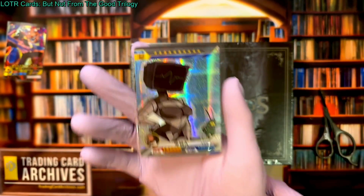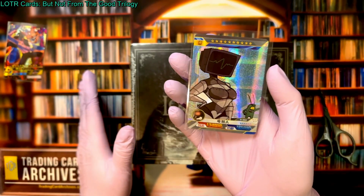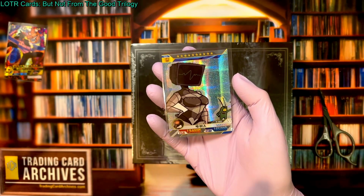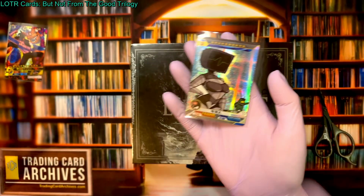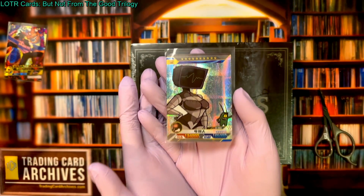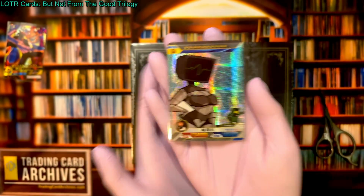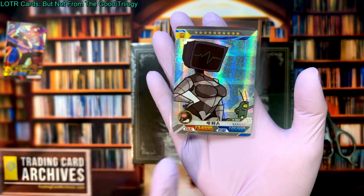Now, this one is just weird. So this is from the same company as that and was released at the same time, but it's based on a different franchise. So that's Chainsaw Man. This is Skibidi Toilet, which I had never heard of. Never heard of it at all, ever, until I saw this box of cards and I was like, what is that? Started to do some research. This is a crazy popular thing. I just didn't know about it, right? I'm too old. I'm like over 40. This does not get advertised to me. YouTube algorithm does not push this channel to me.